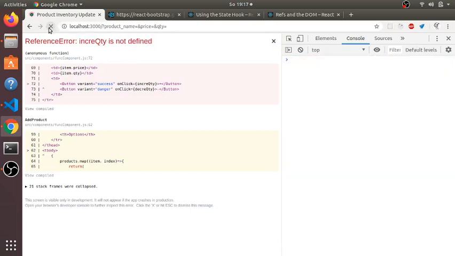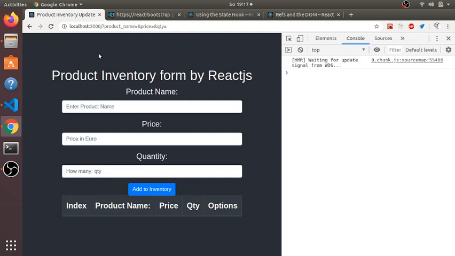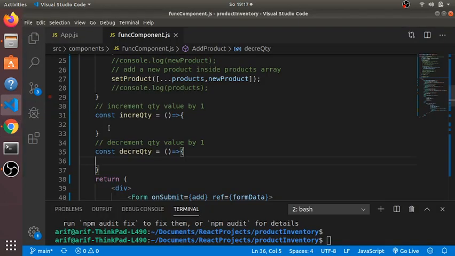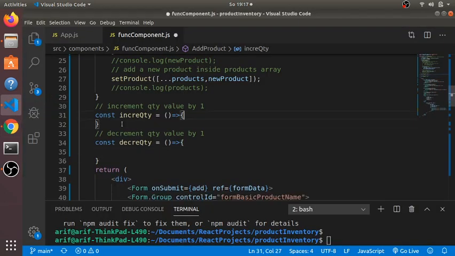Let's refresh. Increment quantity. Okay, so now maybe I'll write something, click here. Okay, so it should be like this. Now I don't give any value, but when I will click, the quantity will be changed, and when I click, it will be reduced. So to do this part, you can actually come here again.